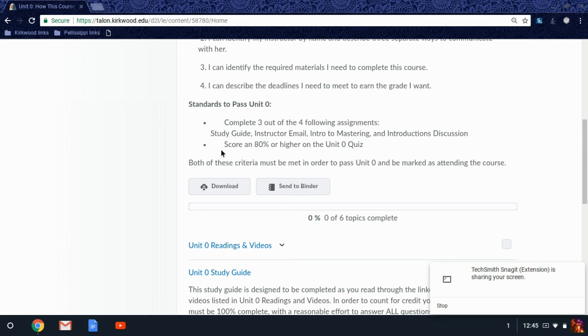The other comes from passing the quiz. By passing, I mean getting an 80% or higher. I'm looking to see that you actually do understand the material. In order to demonstrate understanding, a 60% isn't really good enough for that. So in order to pass the quiz, you have to get at least an 80% or higher on it. The quiz questions are pretty much all graded pass-fail as well, so there's no partial credit. You either get the question completely right or you don't. Keep that in mind when you're taking the quizzes, because you do get multiple attempts, but you might want to think carefully about it, study for it, and prepare for it.